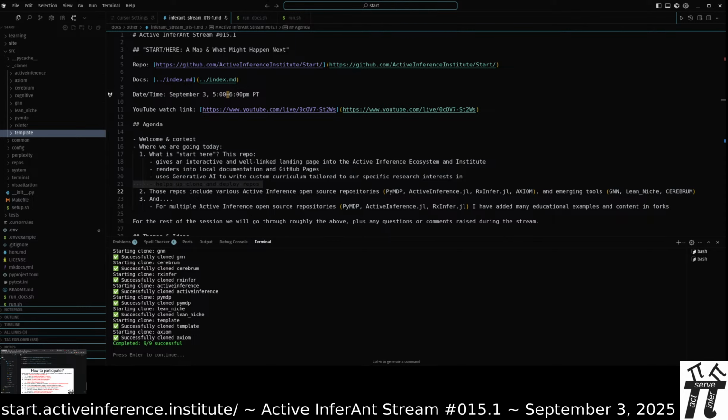You can add more repos that get cloned in, but Start is hosting all of these different repositories as options to download in.